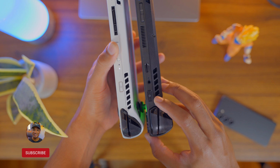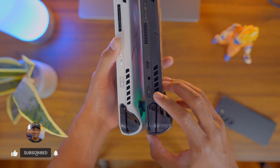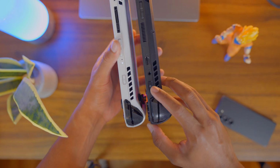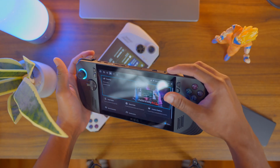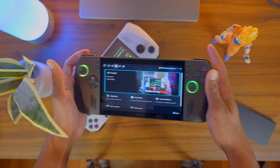Now this here for me is actually a huge plus, and this is something that I personally wanted on a new Ally iteration. I'm not saying I'm the reason that this is here, but it's nice to see it. Now the fingerprint sensor is situated closer to the trigger button. And so when you pick up your Ally X and you actually want to go turn it on, it's much easier to just reach over here because it's closer to your natural resting position. Definitely a huge plus.